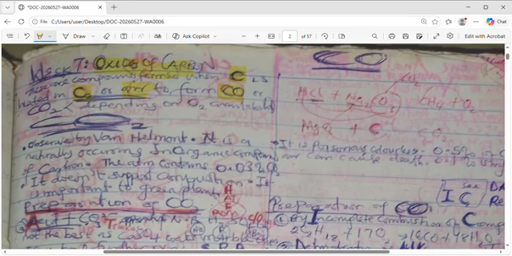That is, if the oxygen is not enough, it will form carbon monoxide, just like smoke. When you are burning firewood and there's not enough air, you'll be seeing smoke, that's carbon monoxide. Or it should form carbon dioxide, that's when there's a complete combustion. That's why we said it depends on oxygen availability.